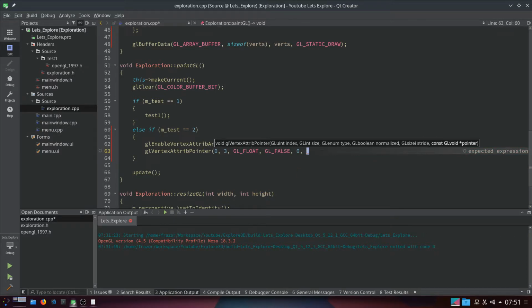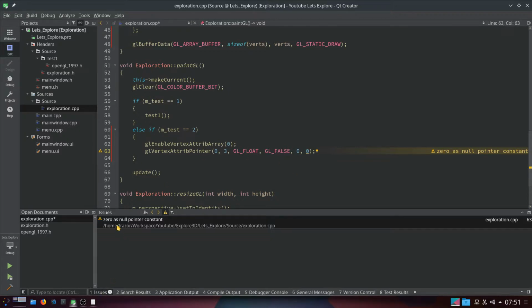And the last one is where everybody I see puts a 0. Star void pointer. Where are we starting from within our line of data? Well, we're starting from the beginning, which is 0, and that's wrong. And luckily, for once, I'm using an editor that tells me that it's wrong, and it's telling me that I am using a 0 as a null pointer constant.